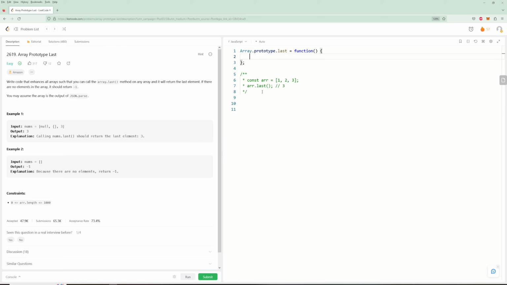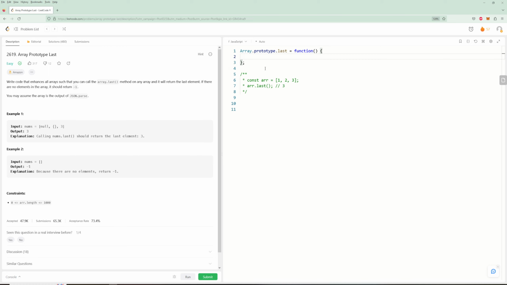So let's think about how we would do this. We need to return the last element in the array, but we only need to return the last element if it's a non-empty array. What field does an array have that is good to check if the array is empty? A really common field with arrays is length. Every array has a length. So if you do this dot length, that will give you the length of the array you're in. You can use this in the prototype because essentially you're in a class, referring to the array you're currently in.